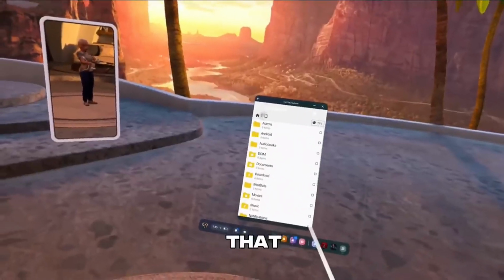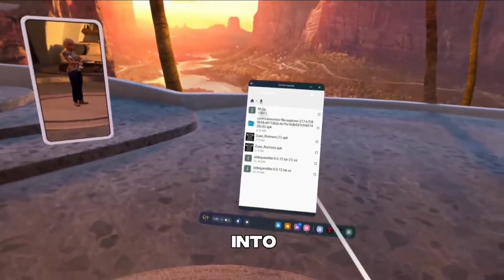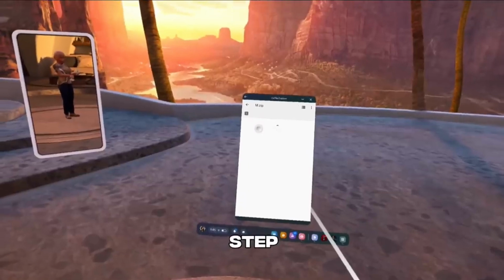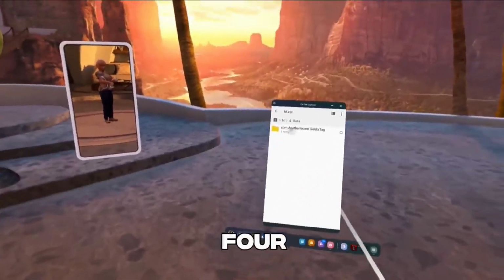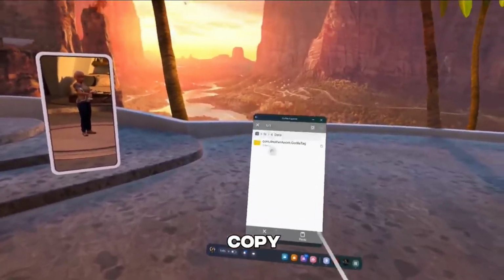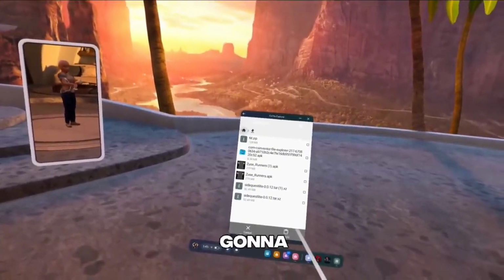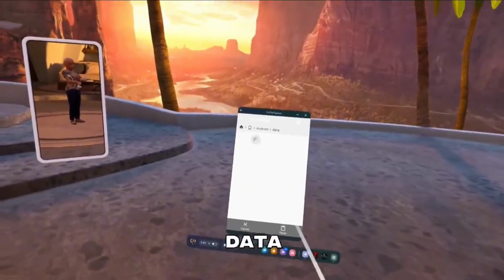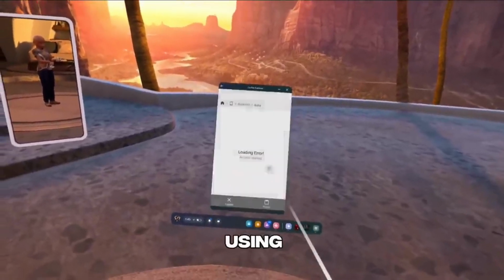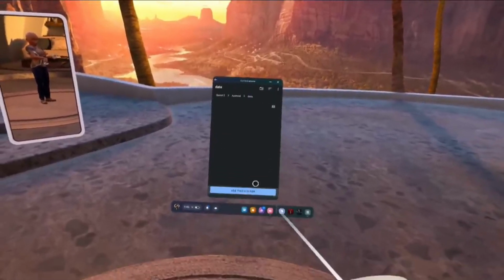Now, after you've done that, you're going to want to go back into downloads, as you see me do here, back into M, and we are on the final step, which is going to be the 4th folder. So click into M, and then into 4, and then you're going to want to copy, but don't do the same thing as you did for the last ones. Pay attention to what I do here. So you're going to want to go all the way back into main storage, into Android, into data, and then if it is your first time using CX File Explorer, press OK, and in a second or two here, you'll see this show up.